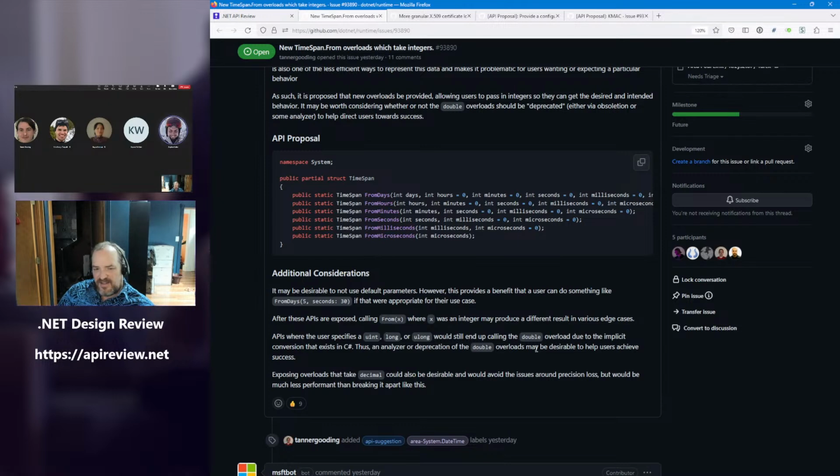If you do FromDays on the double, we could fix that. The issue is we can't fix it because it is a major performance regression. I have a question. Why don't we use decimal for that? Because decimal is even slower. But you said you use it for constants, right? Decimal is not actually a constant. It doesn't have, for example, JIT support.